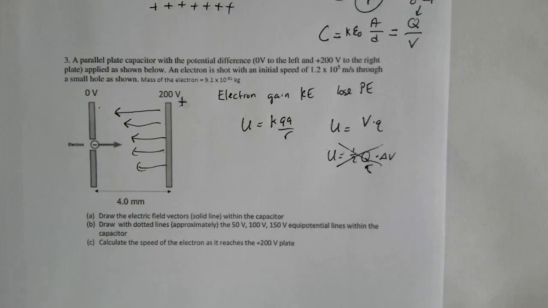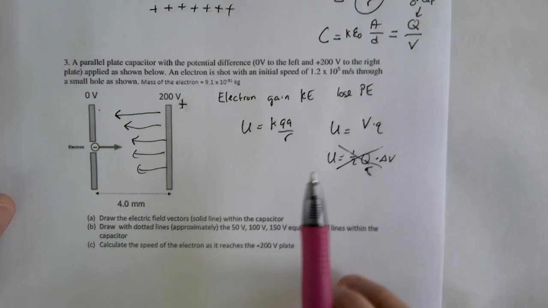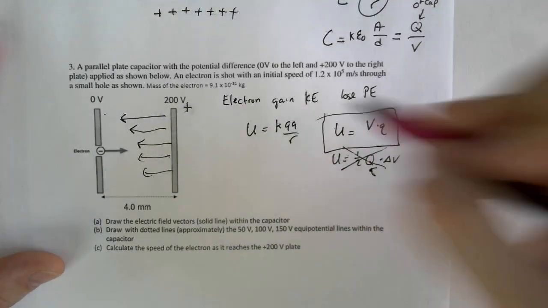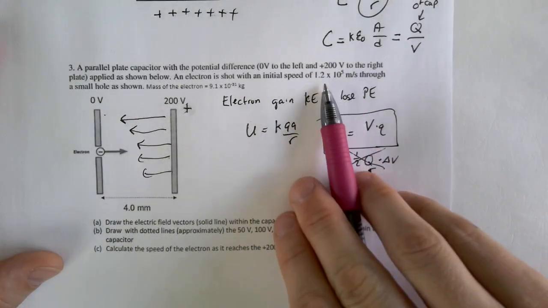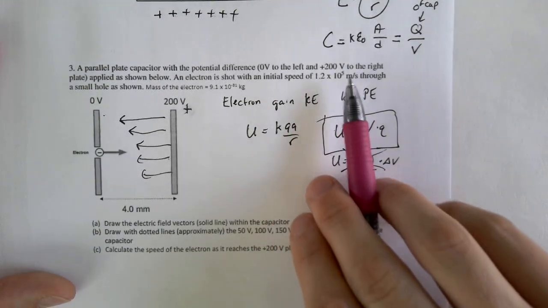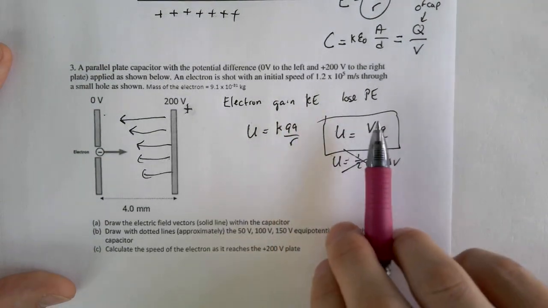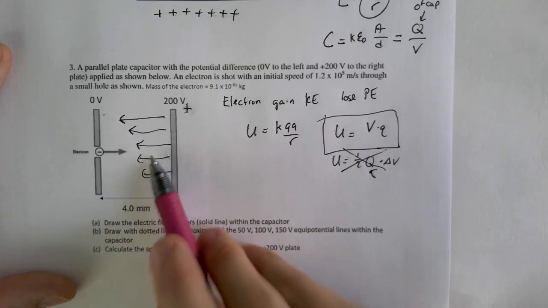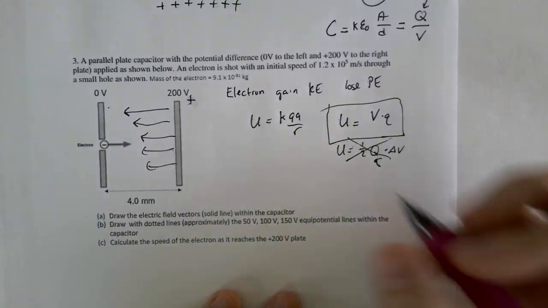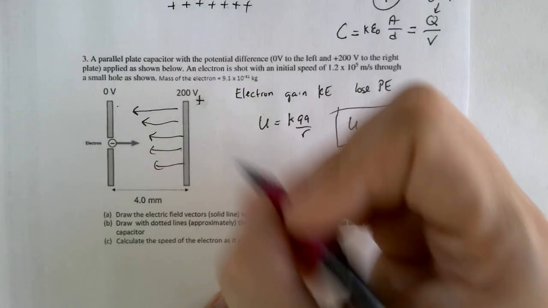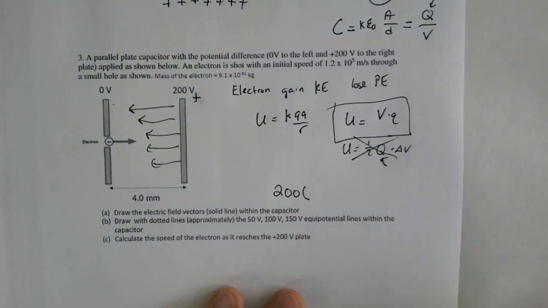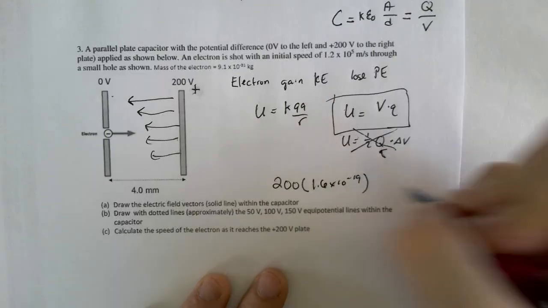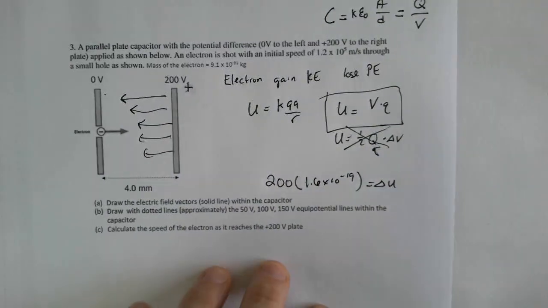All right. Let's do it. So which one are we going to use? Do we have two charges? We have one charge, not two. We would have to use this guy. Okay? We did have an initial speed, so this is going to have some initial kinetic energy. We do have a voltage, and we have a Q, the charge of the electron. So the energy gained is going to be the voltage difference, which is going to be 200 times the charge of that electron. So that was going to be 1.6 times 10 to the negative 19. That would equal the change in energy of the electron.